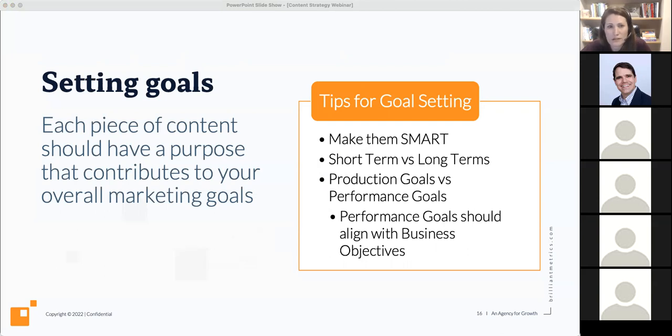You've all heard of SMART: specific, measurable, attainable, relevant, and time-based. It's easy to set some more generic goals when we're talking about content production, like generate more leads. But if we try to convert that into a SMART goal, we can say something like publish a Q1 ebook that brings in 1,000 leads. We're addressing the measurement, we're addressing the time-based, we're making it very specific and easy to understand. Instead of a goal of creating multimedia content, we may want to clarify that we're creating 1 video per month.